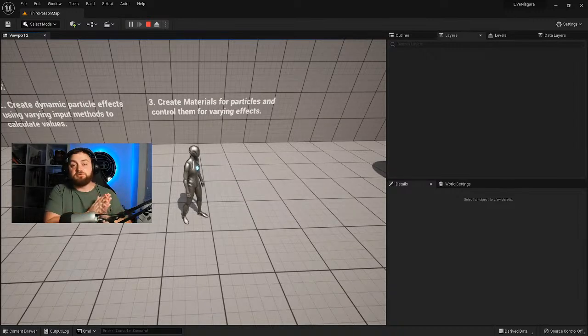So let's go through and talk about what this actually means. First of all, let's go through what my aim is. My aim is not to just show you click here to make a cool particle system. I want you to walk away today with some knowledge and understanding of how the particle system works, so you can experiment and play with it to make your own particle effects, and hopefully it gives you a leg up understanding of where to begin when coming up with some ideas for particles. So that is what we're going to be doing today.